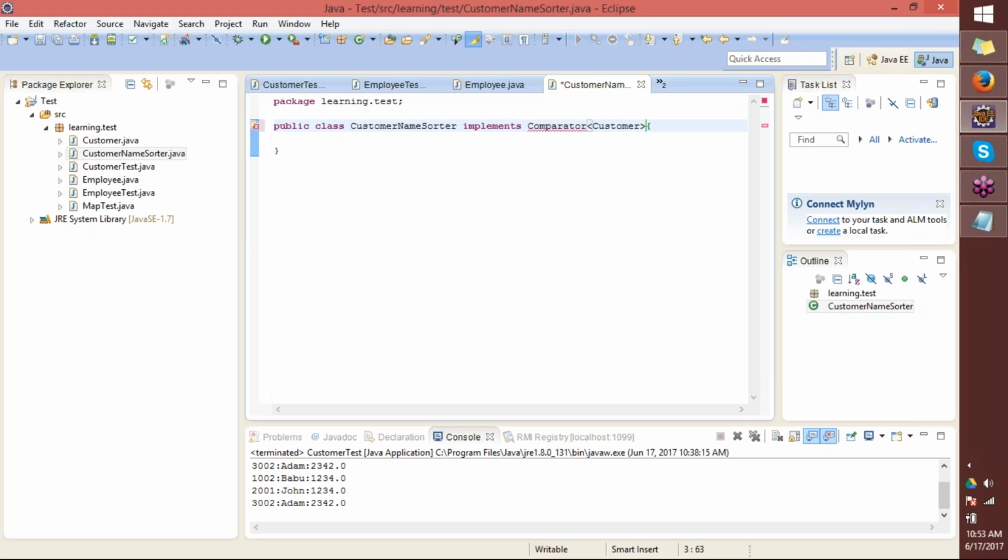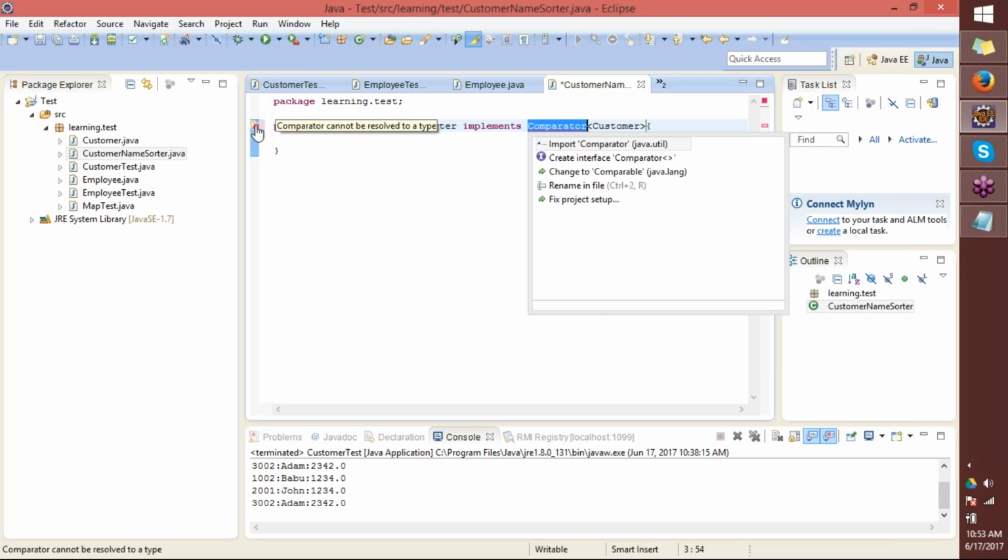Comparator of customer. You need to understand that when we implemented comparable within the same POJO, there was a method called compareTo, which we overrode. Here you will get a method called compare, taking two arguments, customer one and customer two. When the collections try to sort, they will pass the two arguments as c1 comma c2, likewise compare of c1 comma c2. It will not call c1.compareTo of c2. So that's a slight difference.